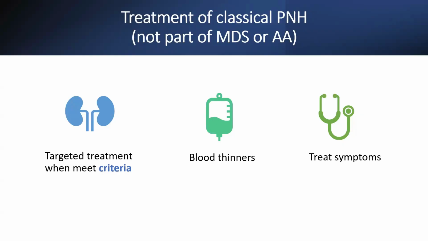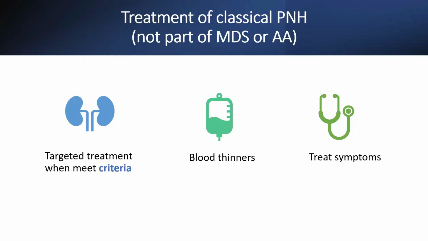You always should have a discussion with your hematologist about blood thinners, because we know PNH puts you at a higher risk for developing blood clots. So if you already had a blood clot and that was how you discovered you had PNH, you're likely to stay on the blood thinners. But if you have not had a blood clot and now you're diagnosed with PNH, we know that having PNH does put you at risk for the clot. You should have a discussion with your hematologist about whether you should be put on a preventative blood thinner, at least until you get your PNH treated, get that clone down.